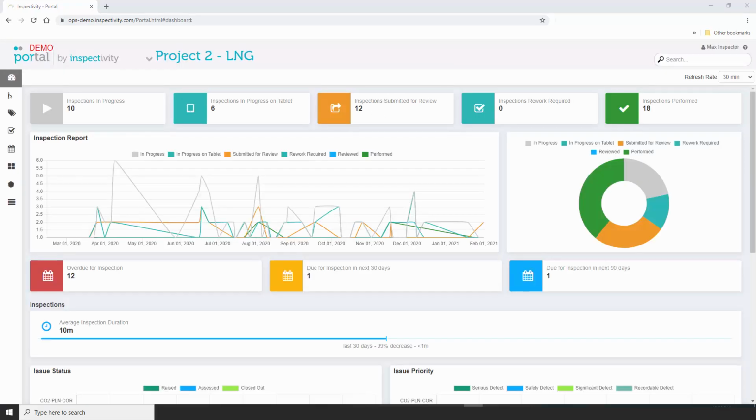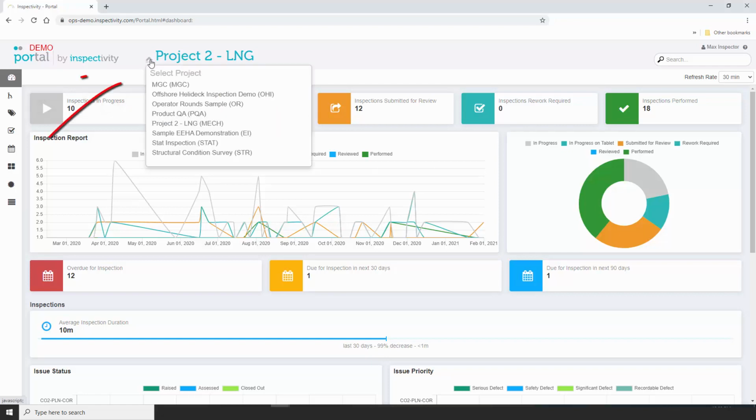Okay, let's familiarize ourselves with some of the key features of the portal application. At the top in the middle is the project selector. You click on it by clicking on the chevron at the top. A project is the top level of the data model, and it's essentially a secure silo to contain an asset hierarchy. That is what you are going to inspect. You switch project by clicking the link for the required project.